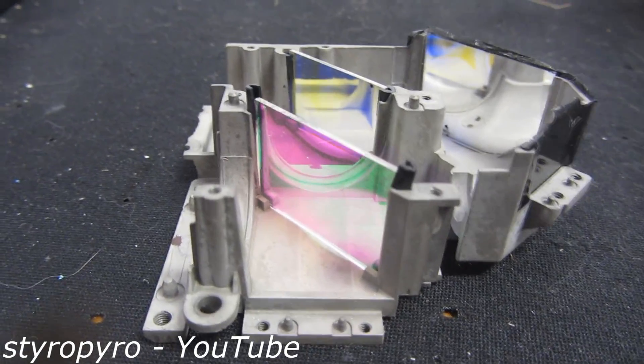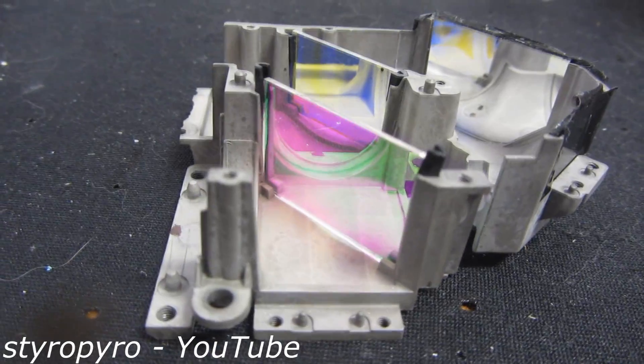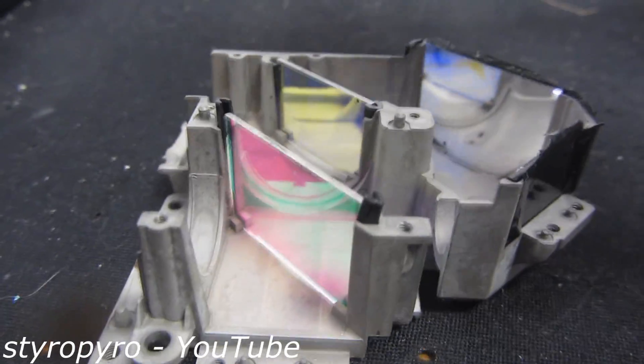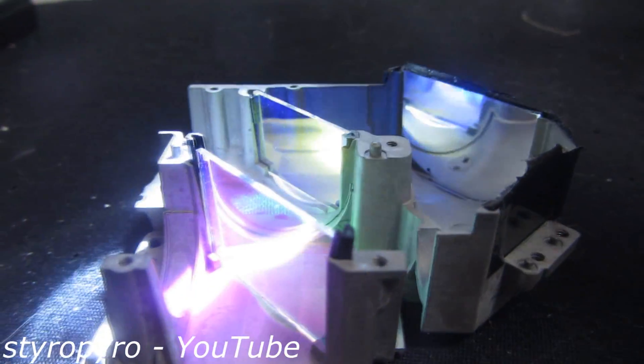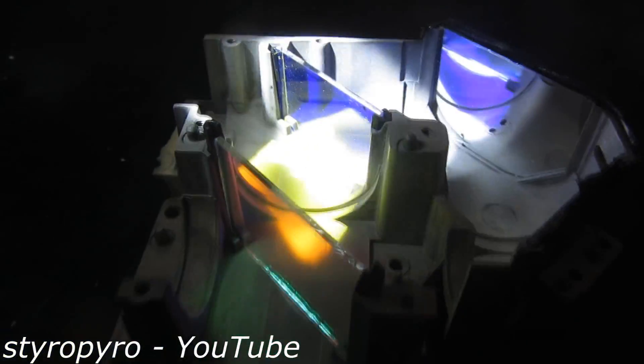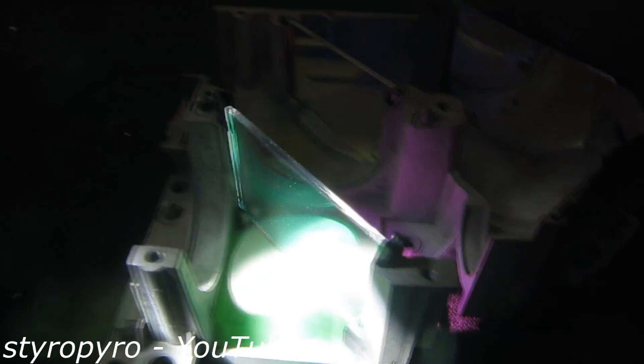In order to let the blue light from the laser diodes into the dye cavity, while reflecting all the green light that's produced, so it gets sent out as output, I'm going to use this sorcery right here. So these are dichroic mirrors. They selectively reflect certain wavelengths of light while transmitting others. And as you can see with this white flashlight here, those mirrors are splitting up the white light into different colors. These are really cool.